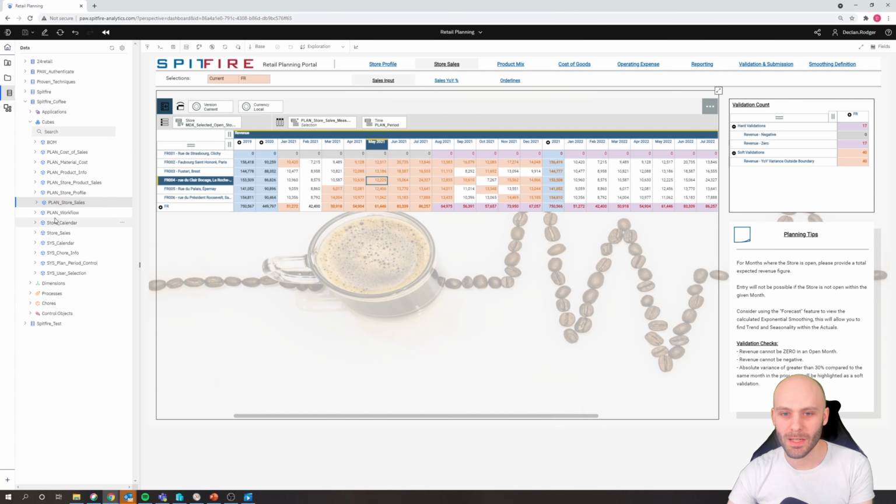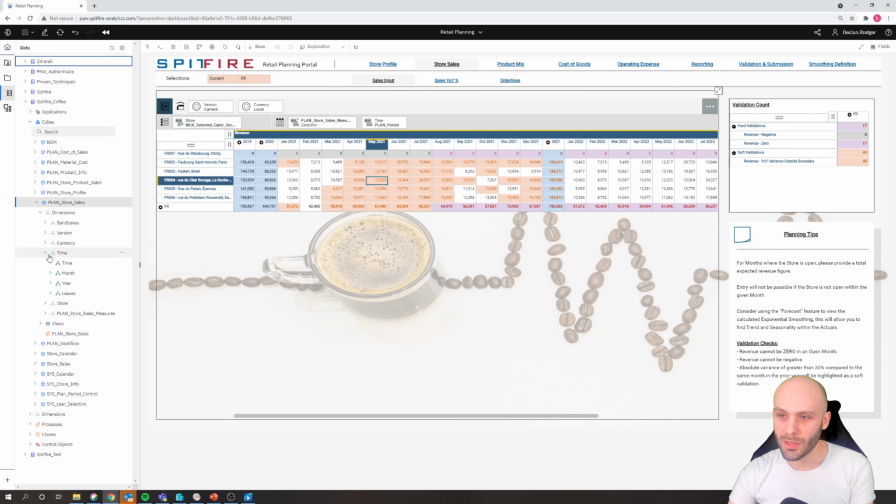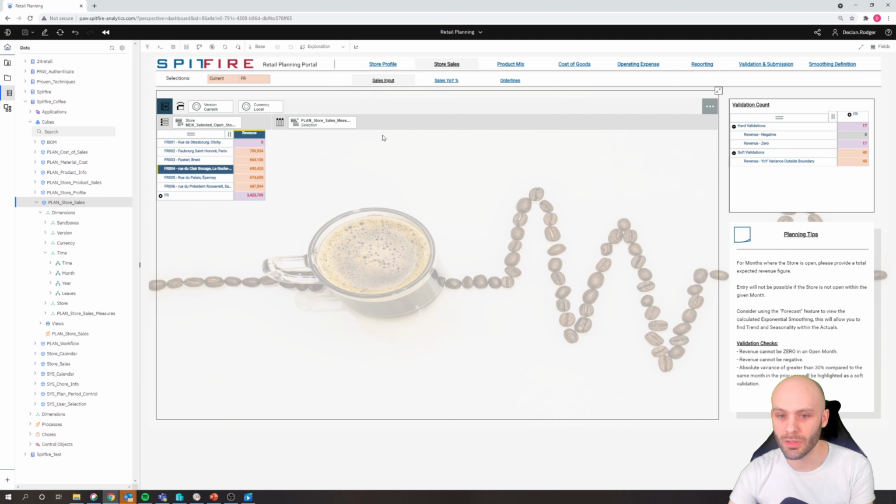So I can then expand the cube and see what extra information I have available that I might want to use in my chart. So if I expand the time dimension here, I can see I'm just working with a single time dimension in this view, but instead I want to have years and months shown separately. And when I try and drag them in, at first we see that there's no yellow bar appearing indicating that I can actually drag it in. And if I drop it, it doesn't do anything, it disappears.